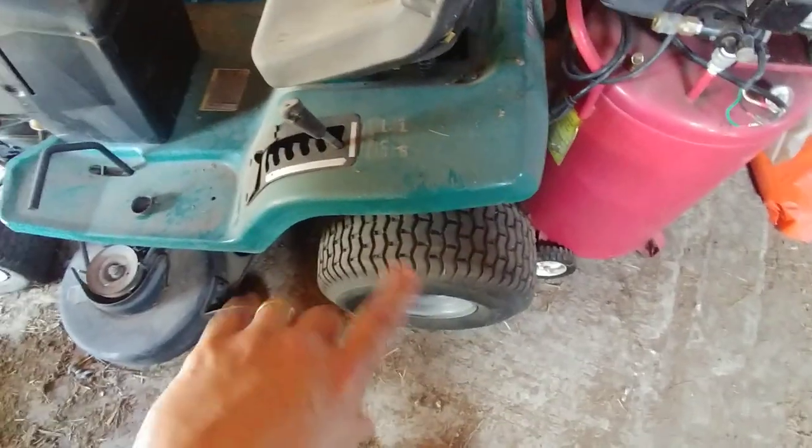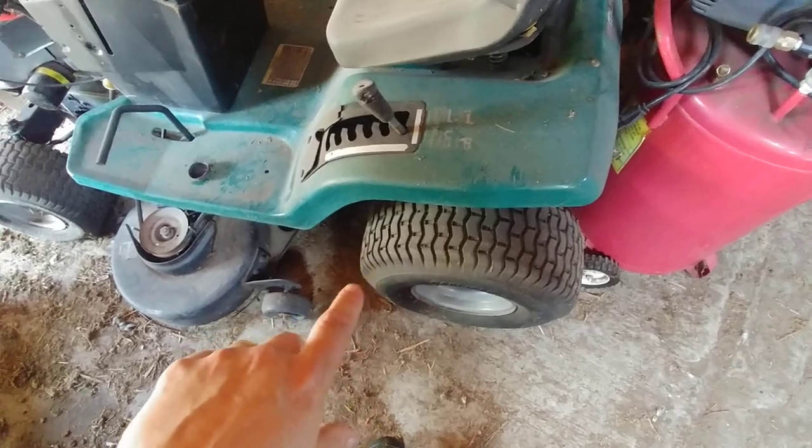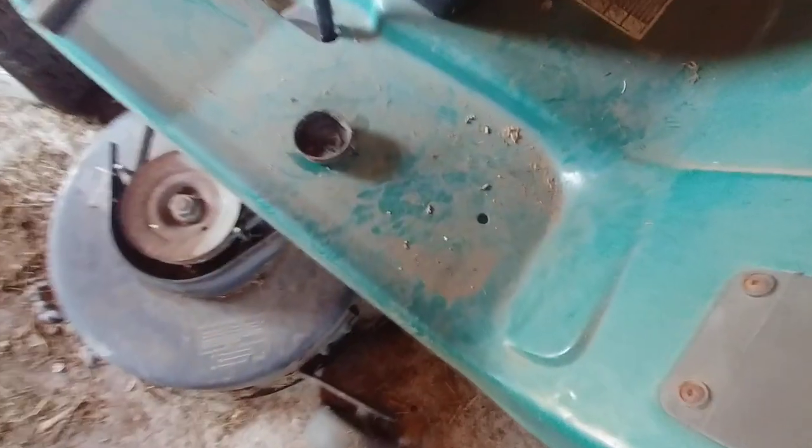And it's got a hydro, which the hydro is shot. I was going to put a shift in it, you know, with a separate lever. Look at the raccoon tracks. Yeah.